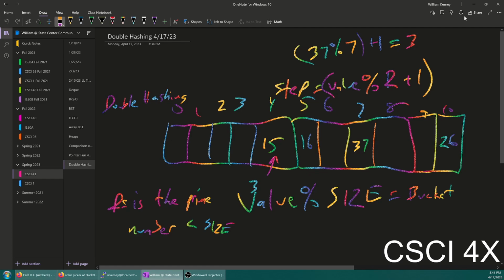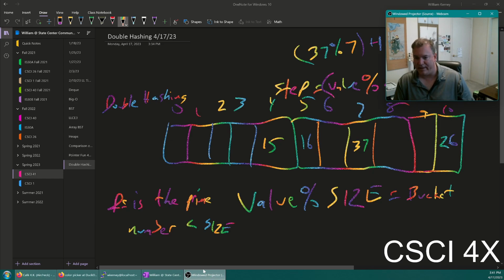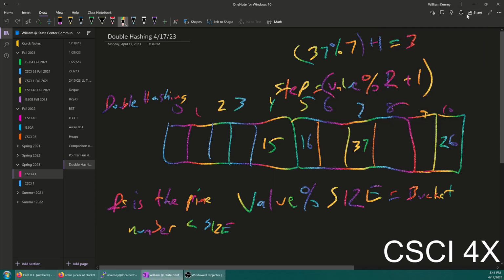All right, give me another number. Give me another number that hashes to 4 or to 5 or to 7 or to 10. I'm just picking collisions right now. 48. Okay, that seems like the obvious next choice. So for 48, it's going to try hashing into here. 48 tries to come into here. It's full. I can just erase this part here. I don't have to redo the whole thing.